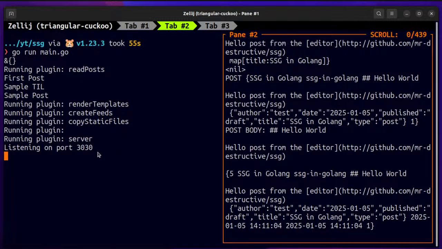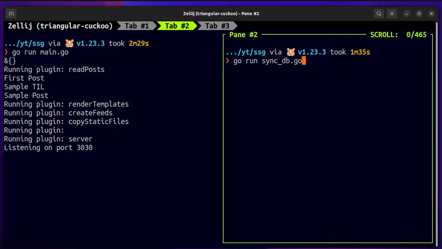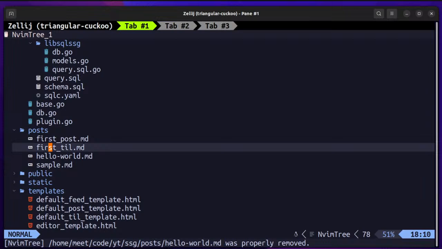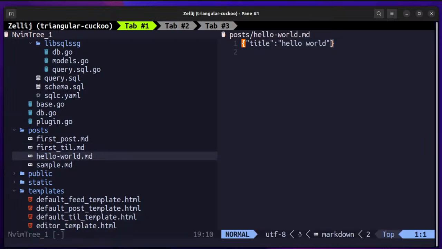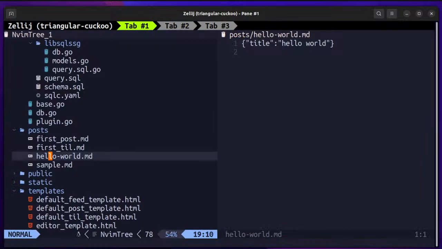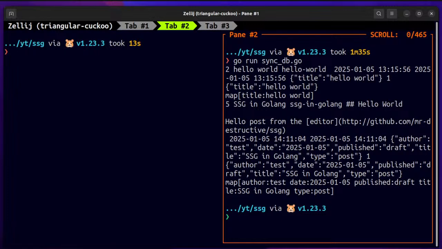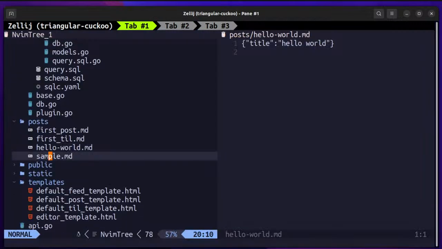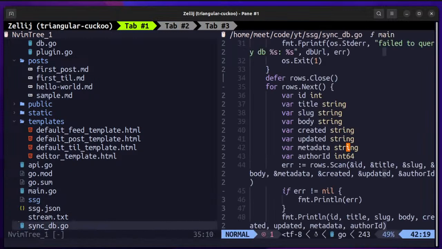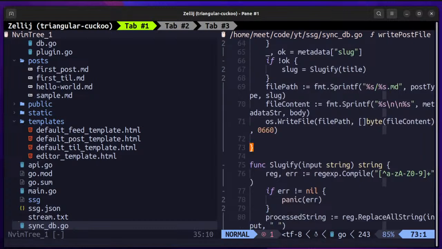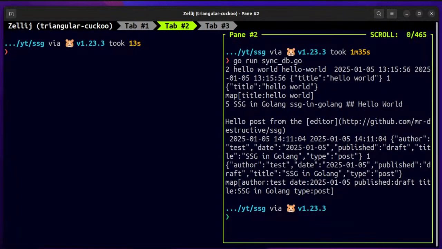Yeah, let us do one thing, which will be to stop this and run this. And okay, what is the issue here?